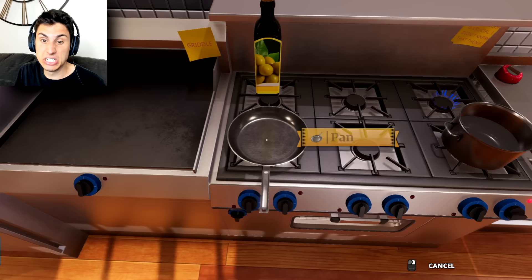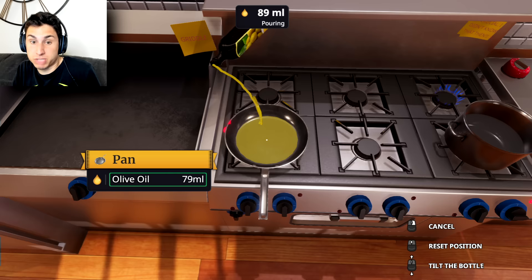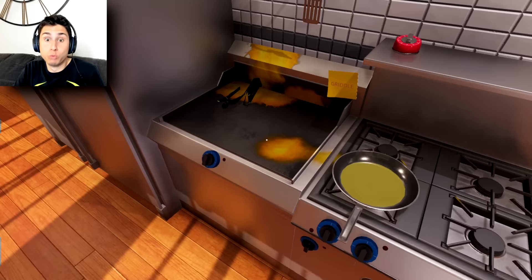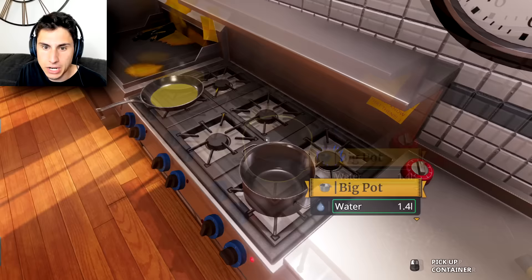Olive oil — pan — sausage. Oh wait, this is difficult. How many milliliters? I have no idea — that seems like a good amount. No, stop it! Hey, stop pouring! I don't know how to put this down. I got it all over the place — I hope that doesn't catch on fire.